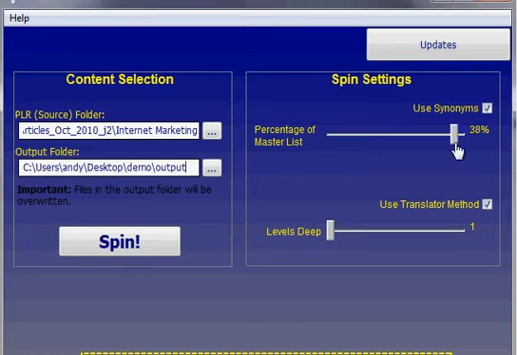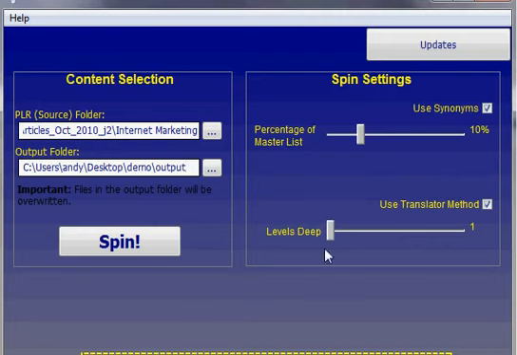The higher you set this, and it'll only let you go to 40 as a maximum, because much beyond that you just get gibberish. The more words you substitute out with synonyms, the more unique your article gets, but the less readable it becomes. So we've limited you to a maximum of 40% here. Quite simply, because when I first tested this out, I went bowling in and was setting it to 75–80%, and the articles were just nonsense by the end. So somewhere between 5 and 20% is going to be good. You can experiment with this a little bit and find out what works best for you.